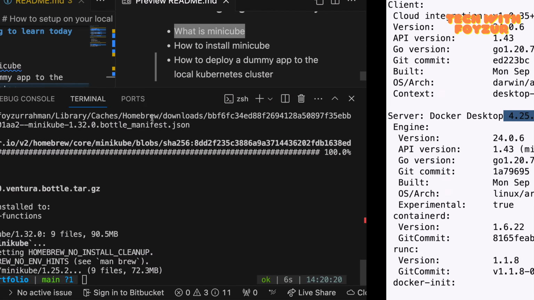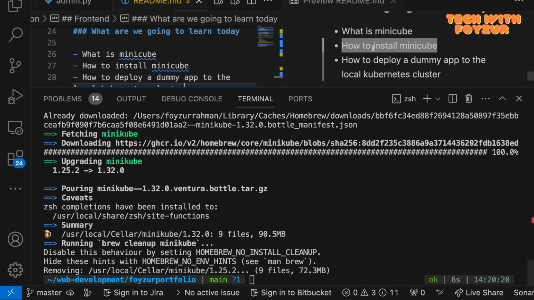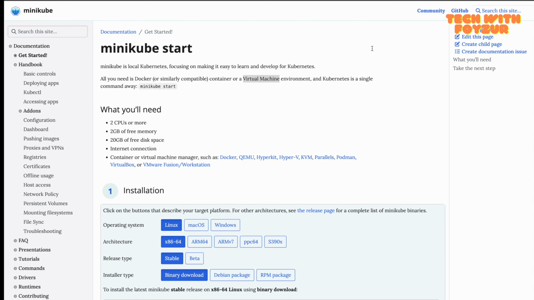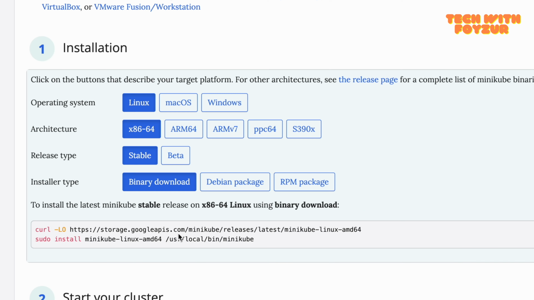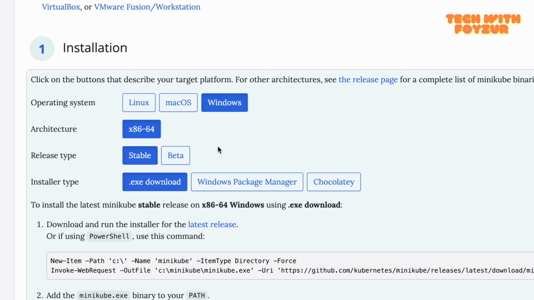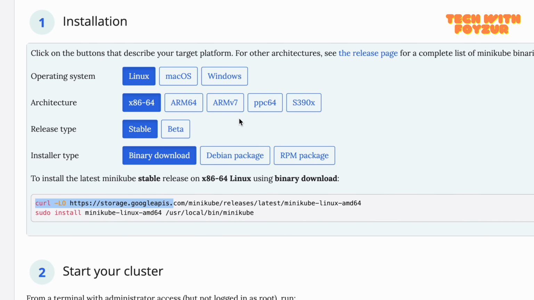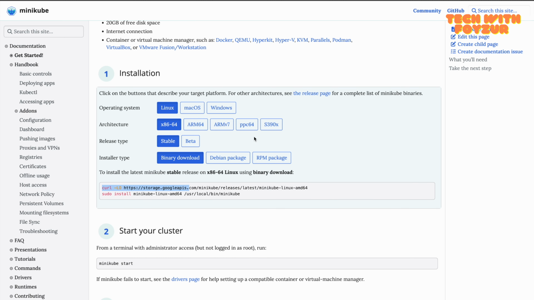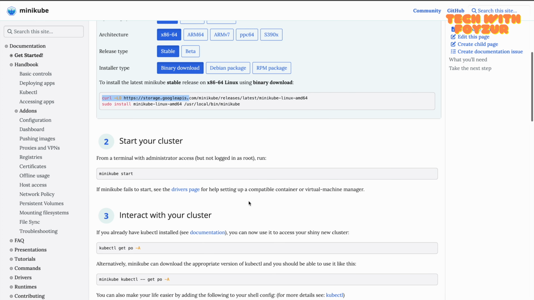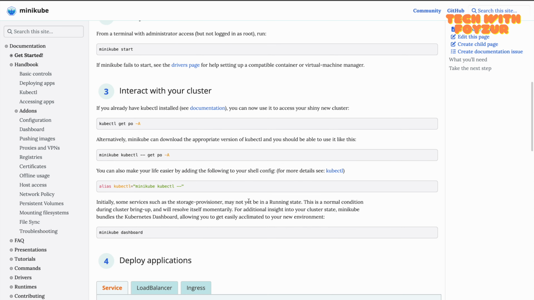And now we're gonna look into this installation for the people who don't have a Mac. So how are we gonna do that? You basically copy this installation script, so you can see how to do it, and install it, right? If you are on Windows, you go ahead with Windows. If you're on Mac OS, you can go with Mac OS. If you're on Linux or a different architecture, you can go ahead with any of those that is suitable for you, okay? Once you have the installation, you could actually go ahead and start working with Minikube.